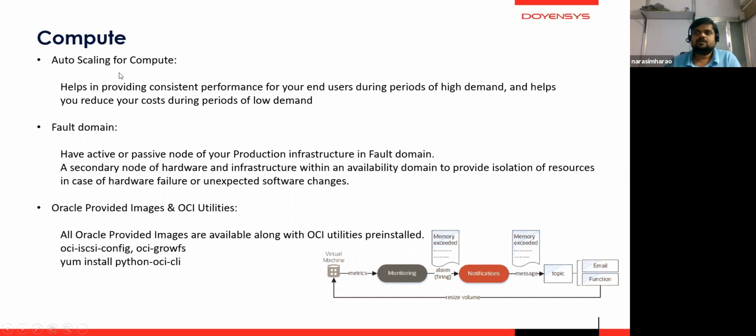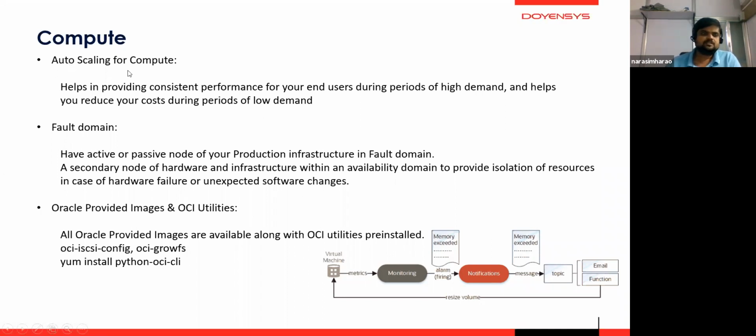Okay, now coming to the compute options that you can take advantage of. One, auto scaling of compute. Before I go to auto scaling, keep your licensing in mind. How much license you have, database or application license, if it is perpetual, whether that suits the setup, you have to keep an eye on it.